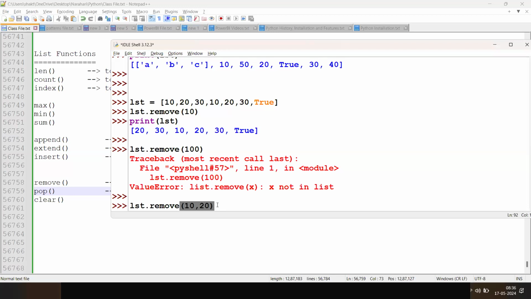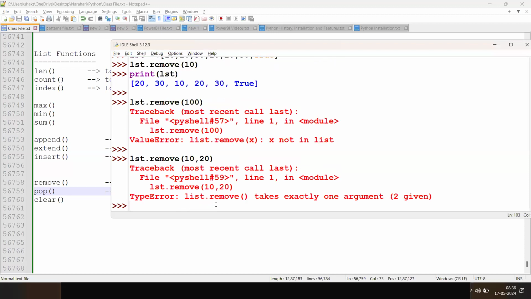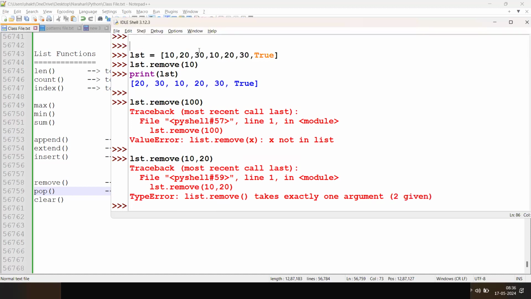If multiple elements are given, then it gives a type error. Why? List dot remove takes only one argument, but here two are given. All of you are following me, guys? Now you have seen three cases: if the element is available, remove that element; if the element is not available, value error; if you give multiple elements, then type error.